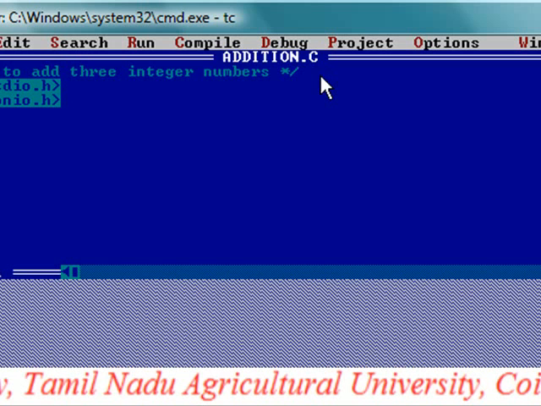Start the main function. This function is not going to return any value, so the return data type of main is represented by void. The return data type of main is void. Name of the function main followed by the empty pair of parentheses. Press enter. Open the body of the main function with the help of a flower bracket.